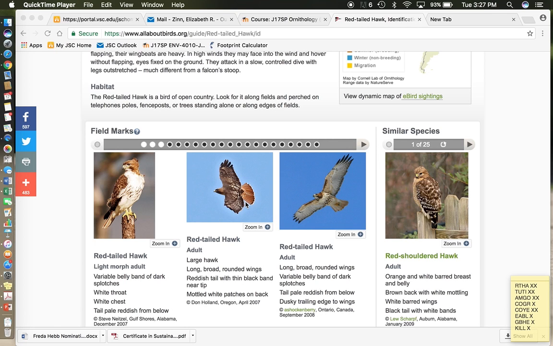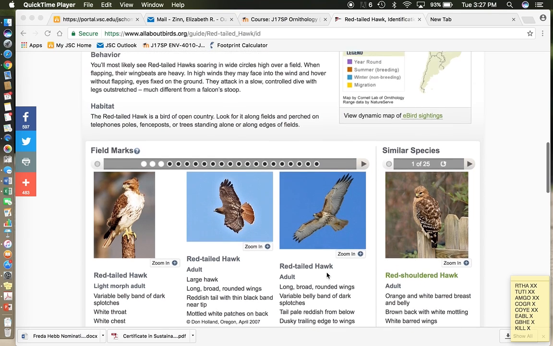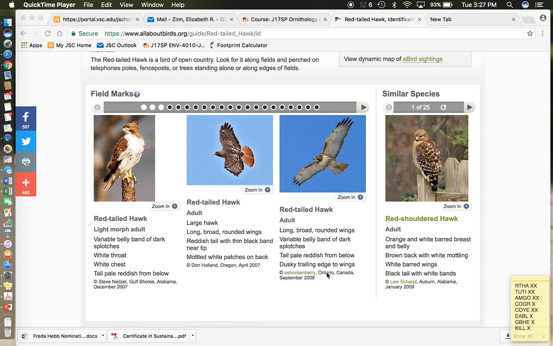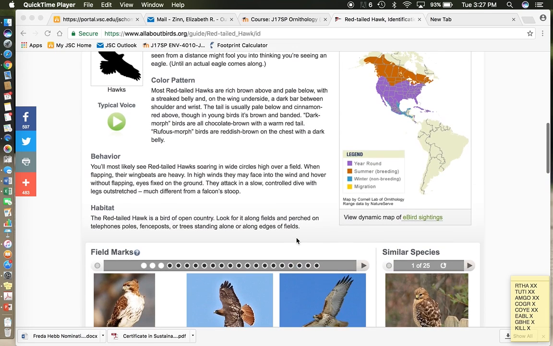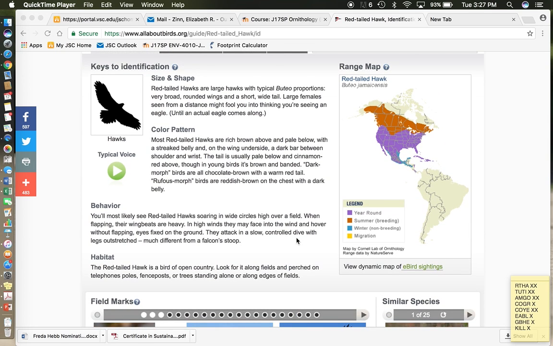In the younger birds, the tail might be brownish with some stripes, but we won't try to learn that in this class. So just look for the red tail. Okay, you do need to know the call of this bird. This should be a sound that's somewhat familiar to you, if from nothing else from the movies. Often when you see, say, an eagle flying in a movie, they will actually put in the sound of a red-tailed hawk because it sounds more impressive than an eagle sounds. So it's often referred to as a sort of descending scream. Here it is.